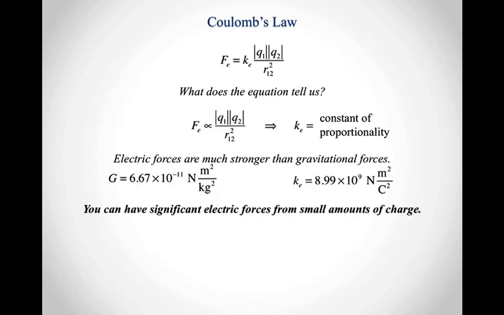What else does it tell us? Well, because the electric force is proportional to the product of charges divided by the distance squared, Coulomb's constant is that constant of proportionality. Now, there are a couple things to point out here. One is that, again, it serves the same function in terms of thinking about its units as big G. We used big G in our universal law of gravitation because we wanted to end up with a force, units of newtons, and we took a product of masses over distance squared, and so we needed something with units to cancel out the product of masses over a distance squared and leave us something with force.